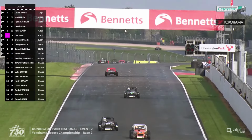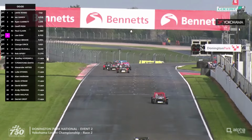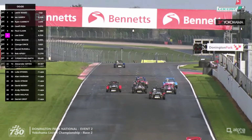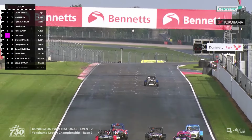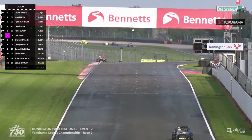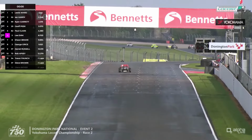I'm glad I let you do that one, Ian. That was pretty dramatic, wasn't it? That is for sure. But well done to Lewis Ward. Probably the biggest well done has to go to Ryan Garrett, 26th on the grid. He was off the track, was he not? Yes. Spinning at one point. He was massively sideways on so many occasions, and to come up onto the podium in his first race day for something like 18 months is a great effort there from Ryan Garrett.